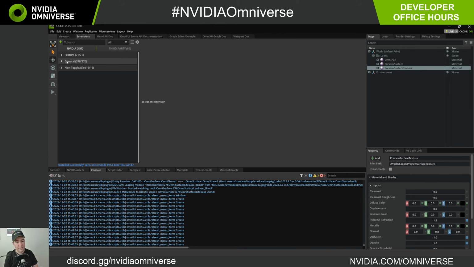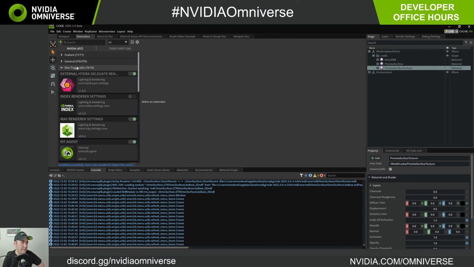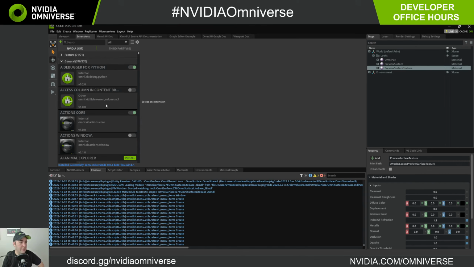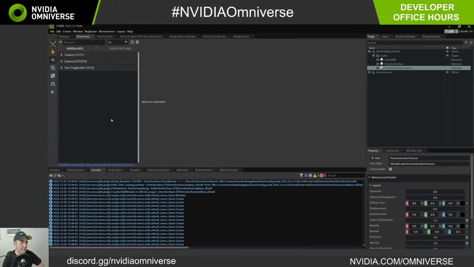You can sometimes get away with doing some workflow from app X in app Y, but all data is USD, right? You can jump back and forth between the apps with the same stage and use the right tool for the job for each one. Feel free to explore, obviously, but my guess is that you're going to quickly run into limitations because you're missing extensions in Code that you would have in Isaac Sim.